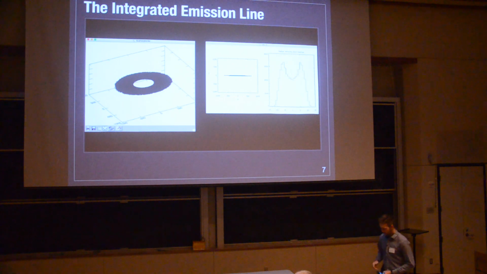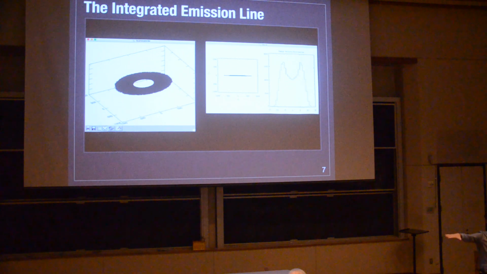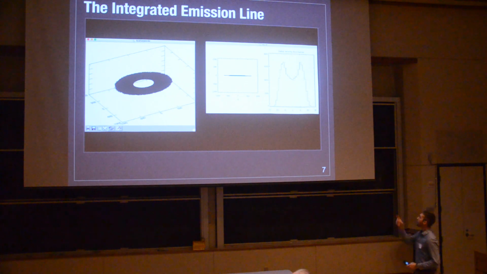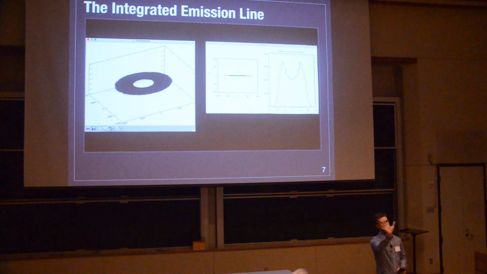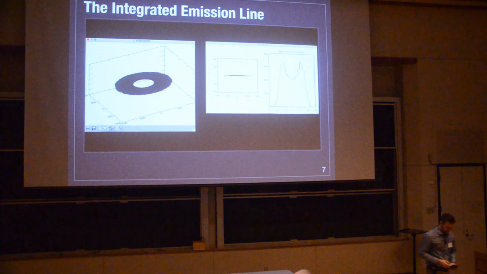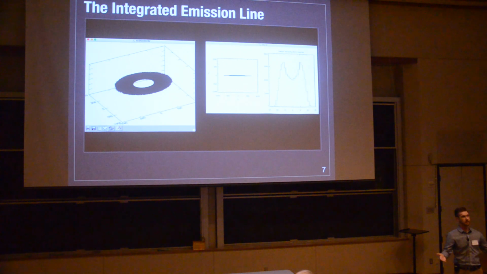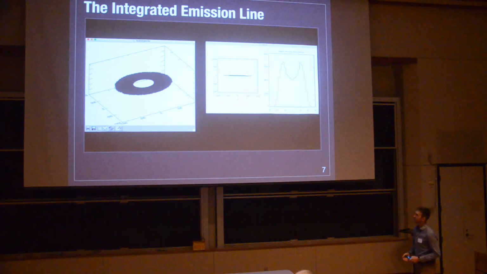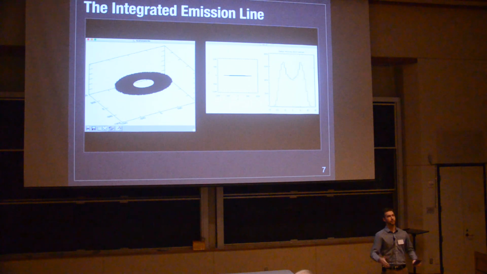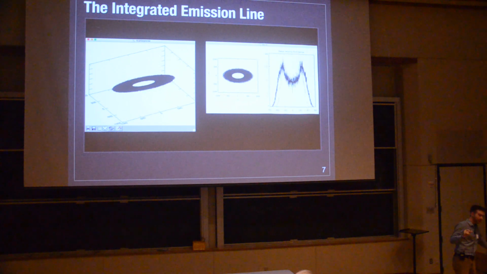What this thing is going to do is on the left, it's going to show you what the disk is doing in 3 dimensions. It's going to start at 0 degrees edge-on orientation, and it's going to rotate up to 90 degrees face-on. On the right, it's going to show you the 2-dimensional projected image of the disk onto the sky, so what we would see if we were observing it. And on the far right is the distribution of radial velocities, or what the emission line profile would look like given a rotating disk in space. And this assumes, again, a flat, symmetric ring distribution. So let me play this real quick. It auto-scales too, because I'm not that good of a coder.